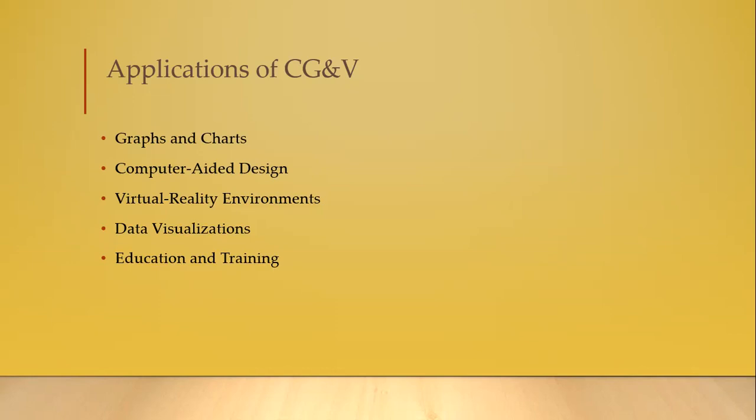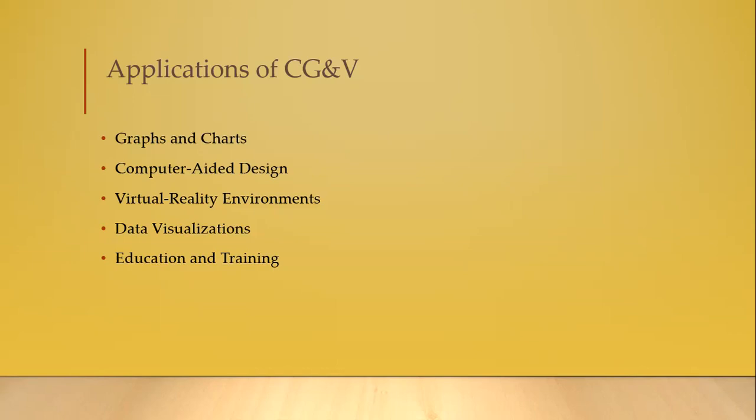Now next we have education and training. Computer generated models of physical, financial, political, social, economic, and other systems are often used as educational aids. Models of physical processes and physiological functions, and equipment such as color coded diagrams, can help the trainee to understand the operation of a system.